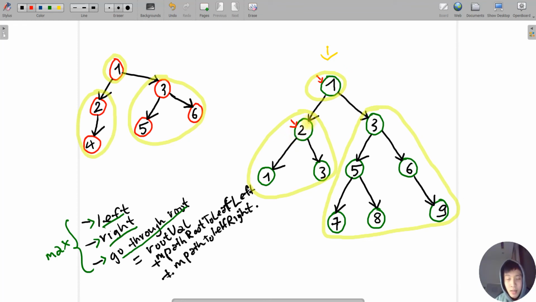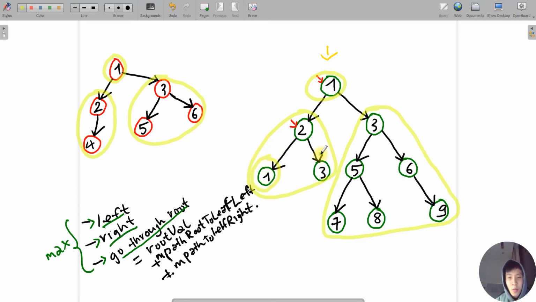Okay, so again our question is, again we divide into three cases. The first case is the path with max sum will be on the left subtree.